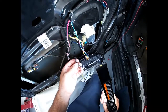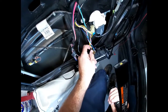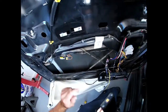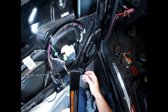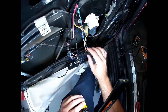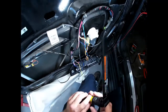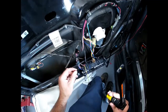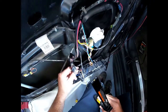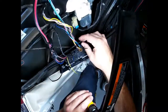Now, this little blue and black guy is for the light on the door. And then I segregated these guys because these go to the door lock. That's the airbag sensor. And this goes to the power mirror. And this is for the speaker. So I put a zip tie on all the wires that weren't going through the harness. A couple of these big guys, the brown and blue, go to this window motor, so I ohmed them out, so that eliminated it. And then the black went through there, and the rest of these little small wires did.